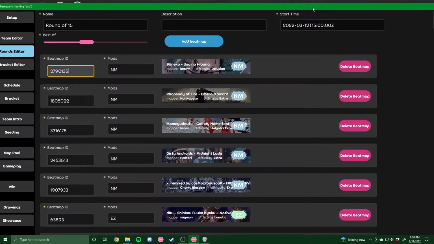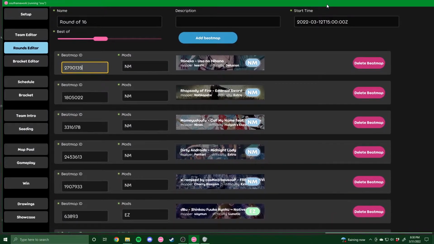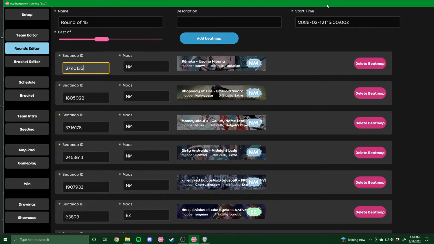You'll notice this panel is too big for one monitor. That's just a thing. If you're going to stream Lazer, you need more than one monitor. I did not mention this at the start. I will put a disclaimer about that in the description of the video. But yeah, if you're going to stream osu! tournaments using the Lazer client as your overlay, you should have more than one monitor. I don't know how anyone would do this without more than one monitor, frankly speaking. And I speak as somebody who used to stream tournaments and referee using only one monitor. I have zero clue how you would do Lazer streaming with only one monitor.